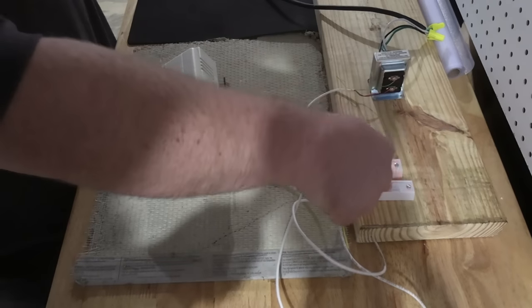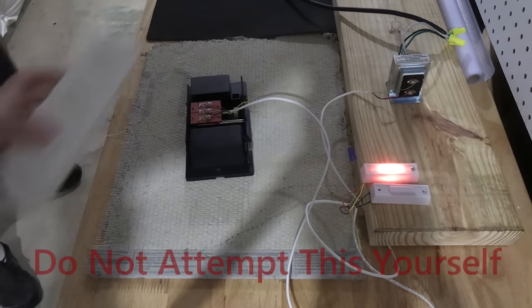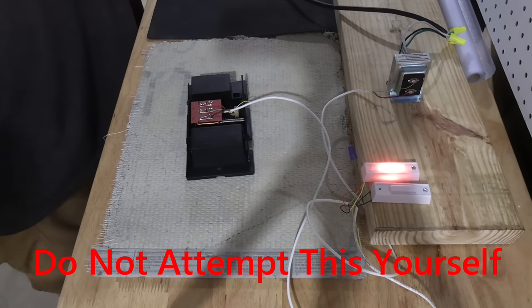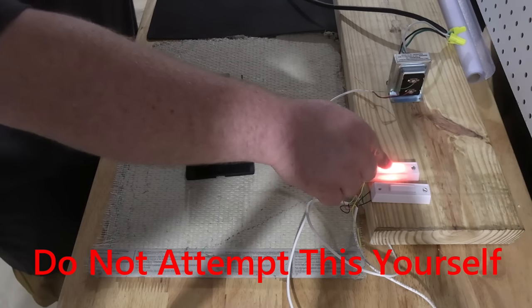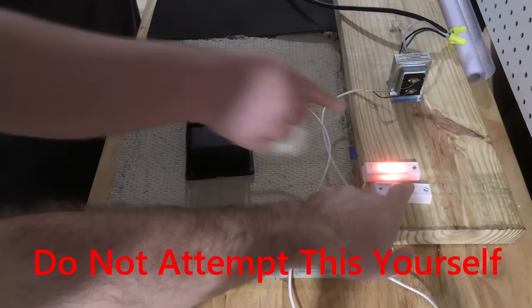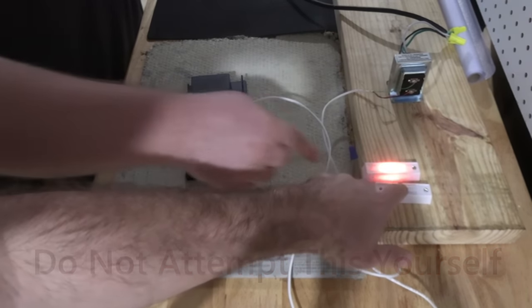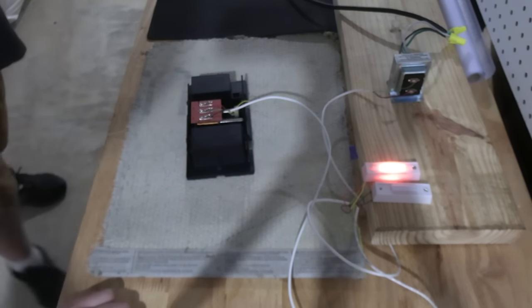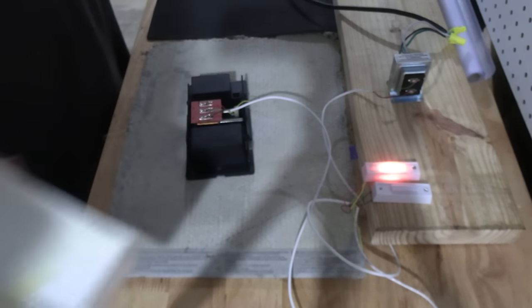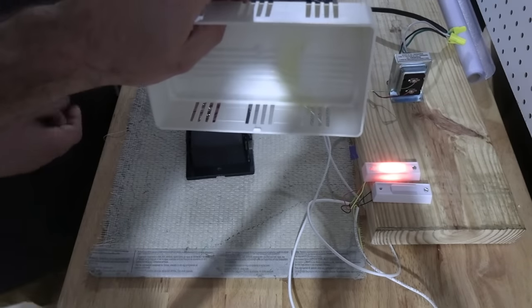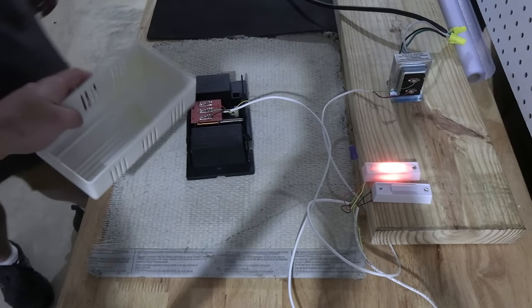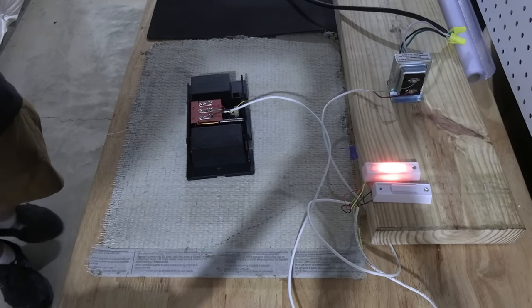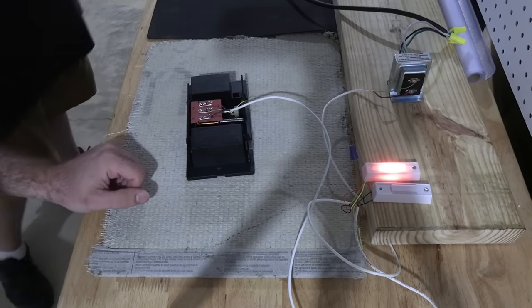Tell them what happened to this doorbell. Somebody was power washing my house and decided they were gonna hit the wires and short it out. See, that's the one that works properly. It's this one - see that, it doesn't go ding dong. So you came home and you could smell that something was burning. Let's show them the yellowing there, just burning a little. So that little solenoid there was activated a little bit longer than what it's designed for.